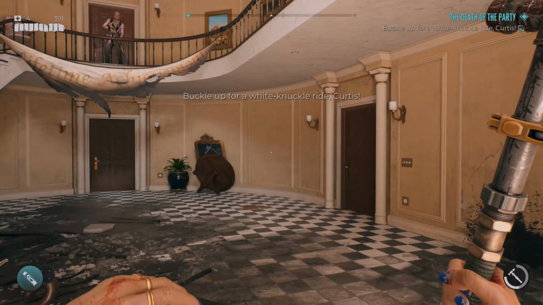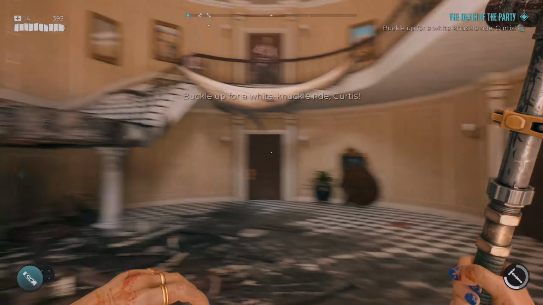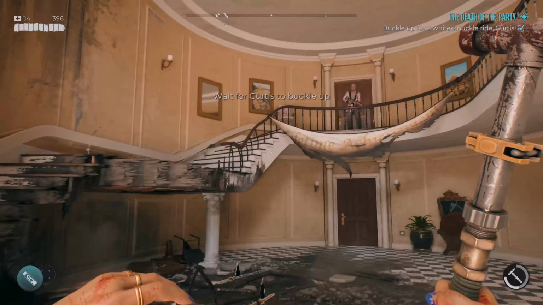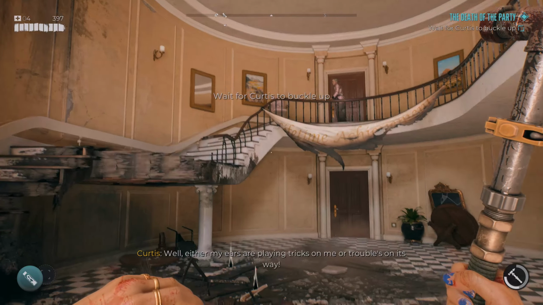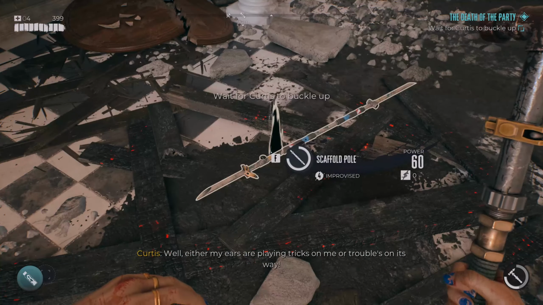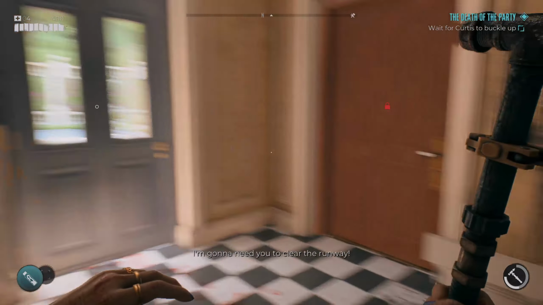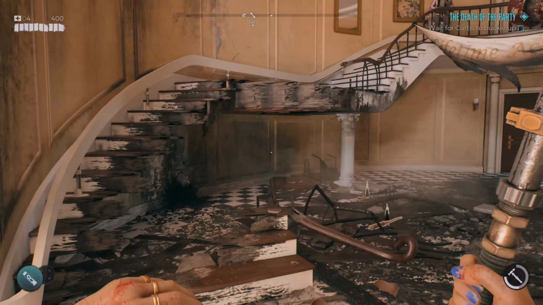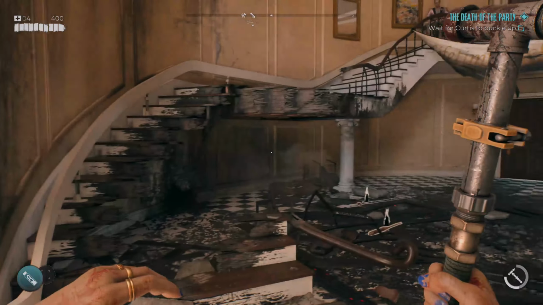How do I do that? Buckle up for a white knuckle ride, Curtis. What do you? Oh, here we go. Well, either my ears are playing tricks on me, or trouble's on its way. It sounds like trouble. I'm gonna need you to clear the runway. Of course I am. Of what?